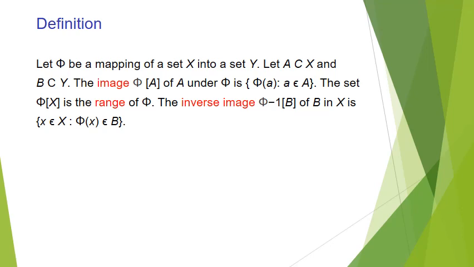The set P(X) is the range of P. The inverse image of B under P is P⁻¹(B) = {x in X : P(x) is an element of B}.